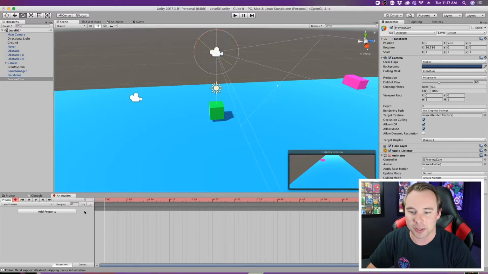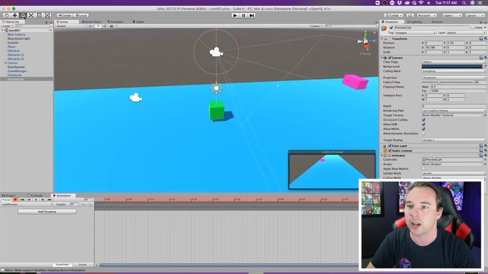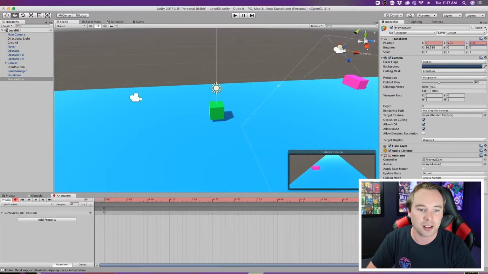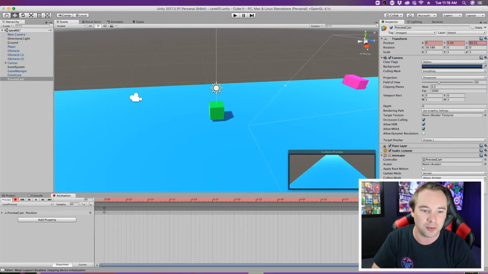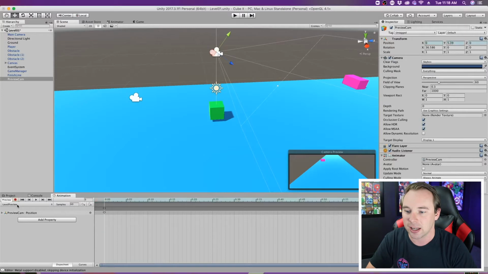So it's going to have a position here. I'm going to drag this playhead all the way through to, let's do 1 second. We can always slow this animation down, but after 1 second, what we're going to do is move this camera all the way to the end of the level. So I'm just going to move it in the Z direction all the way down to the end of the level. I can see my camera preview down there in the right-hand corner, and I'm going to continue to move this all the way until I get to the end of the level, which looks like it ends about there. All right, now I can take the playhead, bring it back to the beginning, and stop recording.